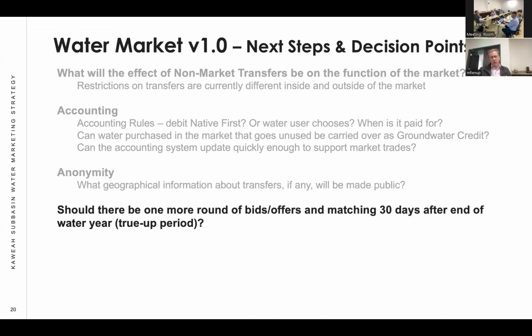And then this one has sort of come up in the committee, but it came up again. I've heard people mention this idea. Committee members mention this, but it came up explicitly in the public workshop. Because of this 30-day lag, we anticipate running October 1st through September 30th. Is the final auction going to happen on September 30th? Yeah, it was a good question. Or do we need to wait a whole month until you learn what your pumping was as of September 30th?